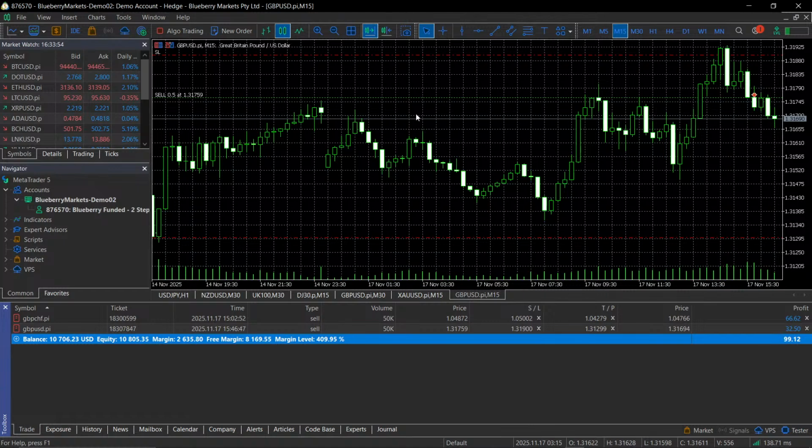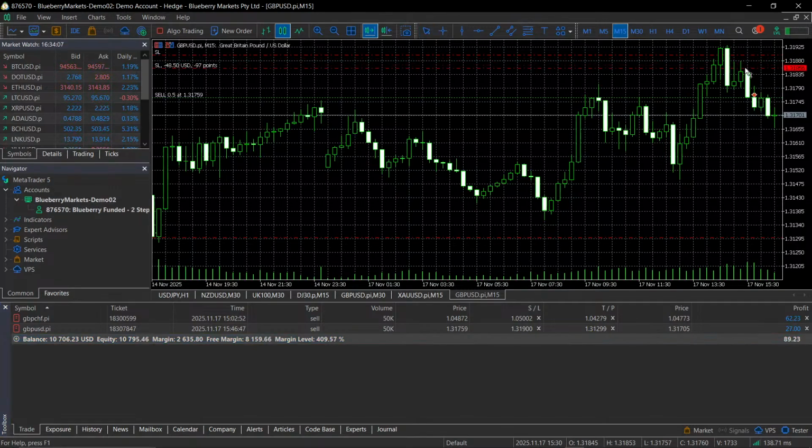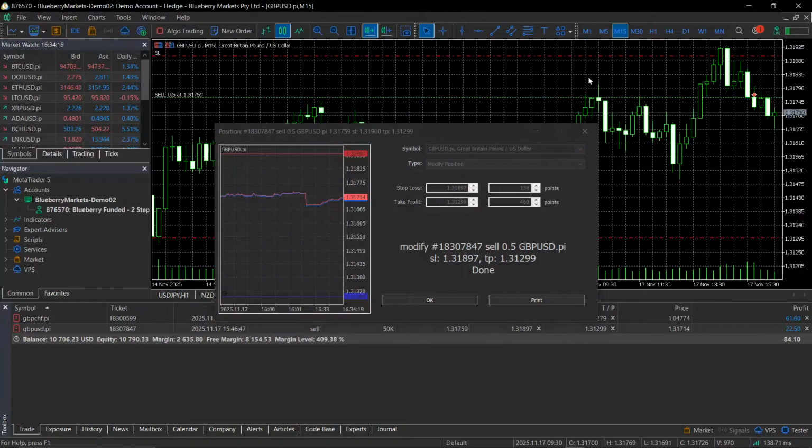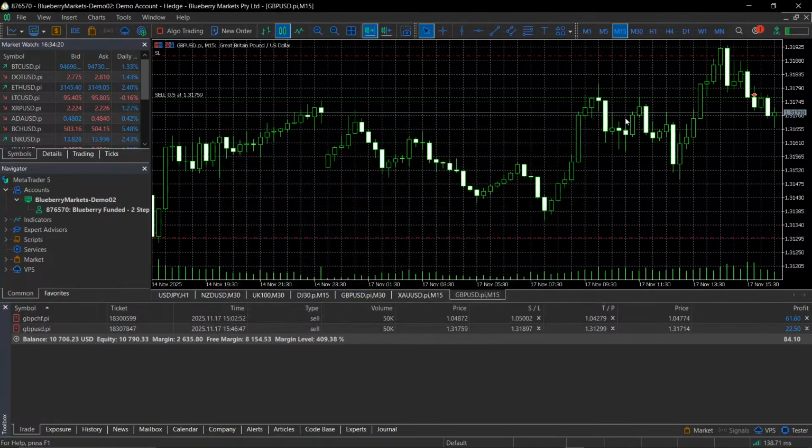So if you took GBP USD, you can go break even. For me, I didn't go in early. That's why I still have my stop loss maintained. If you are among those who went in early, you can set it to break even. Break even on MetaTrader is basically you drag your stop loss straight up to your entry point, so when the market reverses back there, you will take no profit and no loss. For me, I'll just leave it where it is. The move still seems early, so I'll leave everything where it is because I didn't go in early.